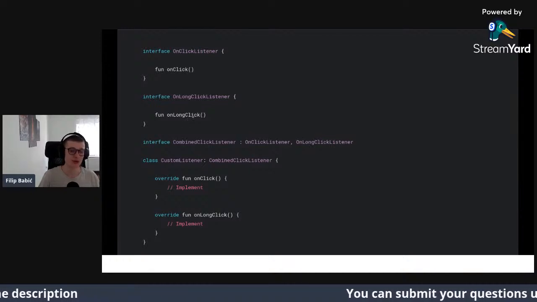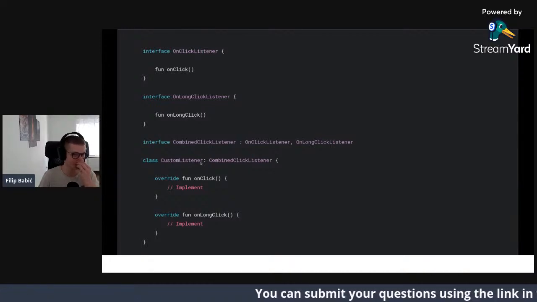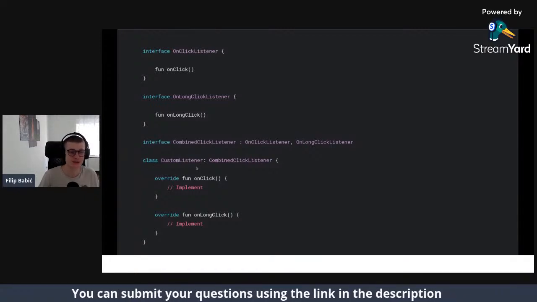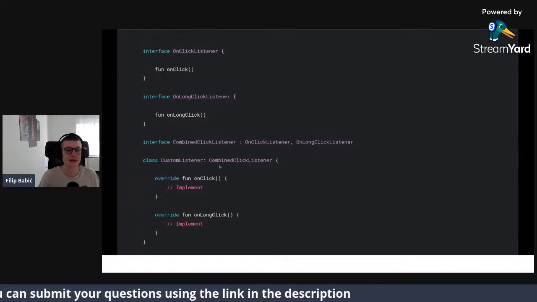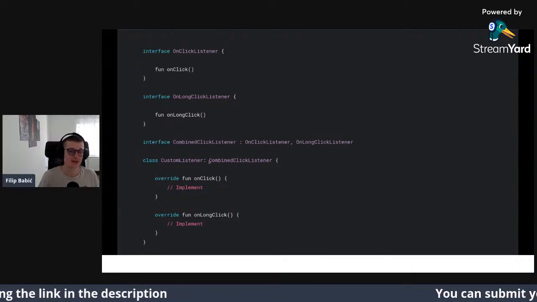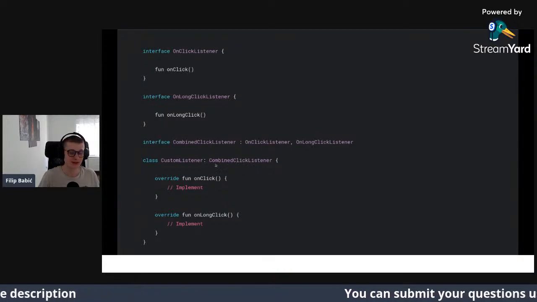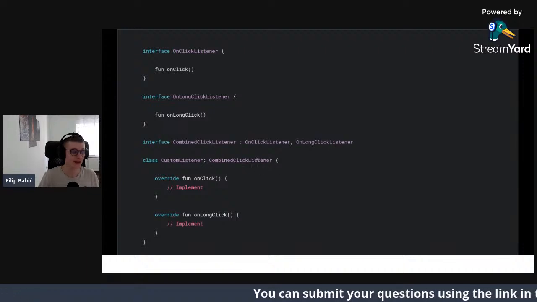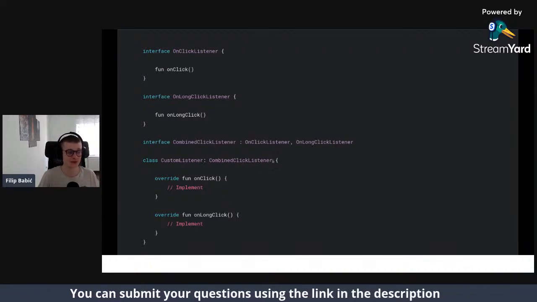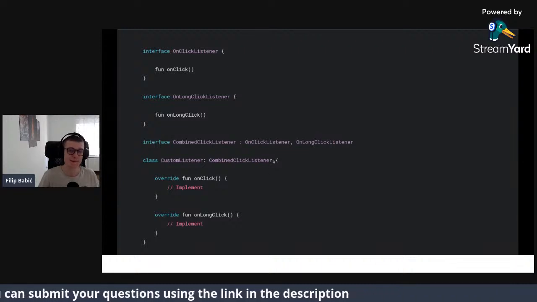To do that, what you need to do is similar to what you did with classes and inheritance. You just say, okay, I have my class called custom listener, and it's going to implement the combined click listener. The main difference between implementing an interface and inheriting a class is that when you inherit a class, you have to call the primary constructor of that class.